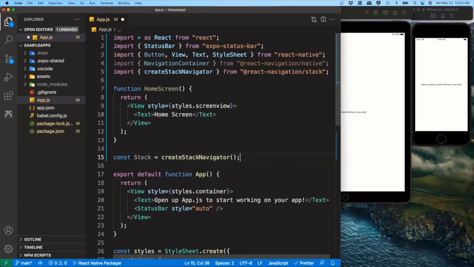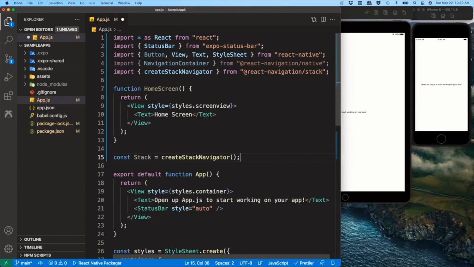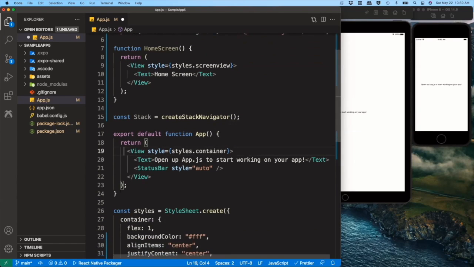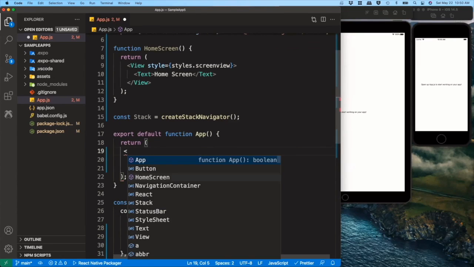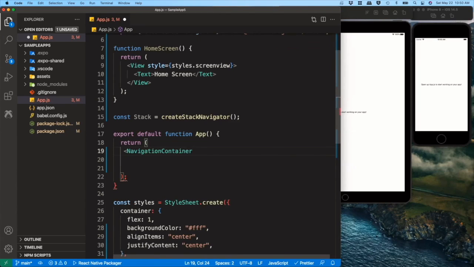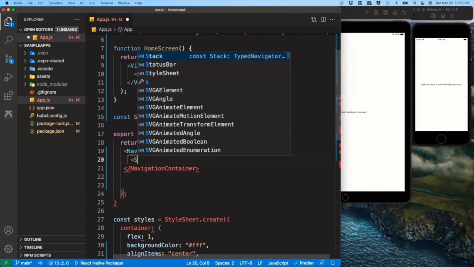Now, in order to use the stack object and actually put our window inside of our stack, we come down here to our app section. Let's get rid of this default view. And now we need to use a new container, our navigation container. And inside our navigation container is where we're going to apply our stack.